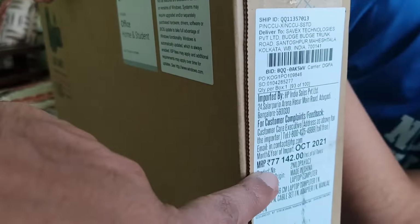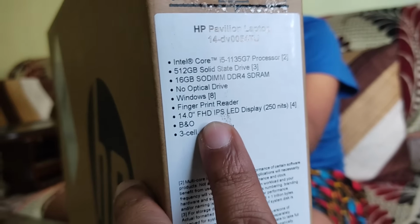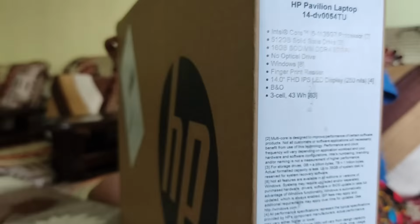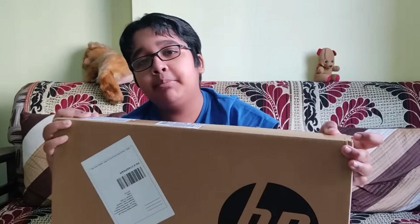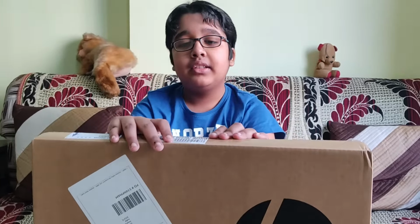This laptop comes with an Intel Core i5 11th Gen processor. It has a 512 GB SSD, 16 GB DDR4 RAM. There is no optical drive, meaning there is no CD drive. It has a fingerprint sensor and a 14-inch FHD IPS LED display. It has a 3-cell, 43 watt-hour battery, and Intel Xe graphics. So there is no dedicated graphics card, only the integrated one which comes with the processor. Let's unbox it and see how it looks and how it feels.